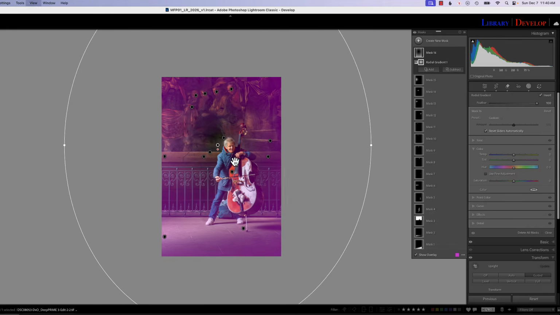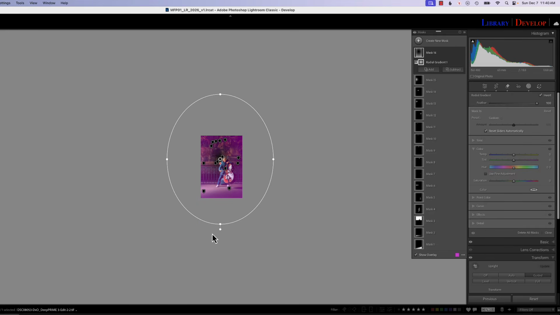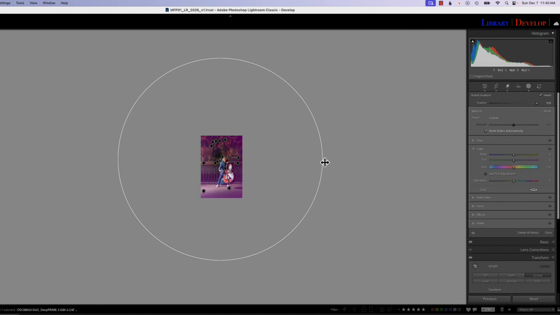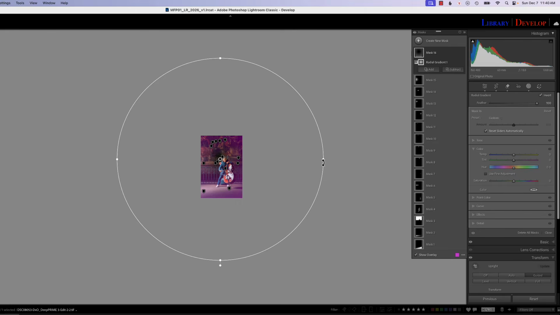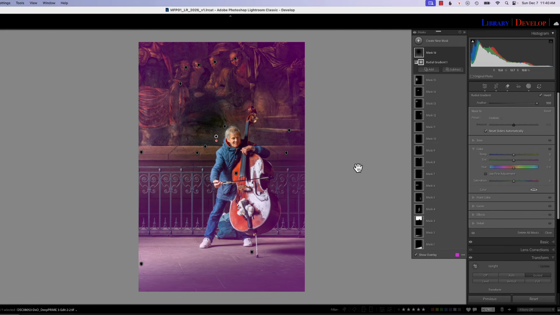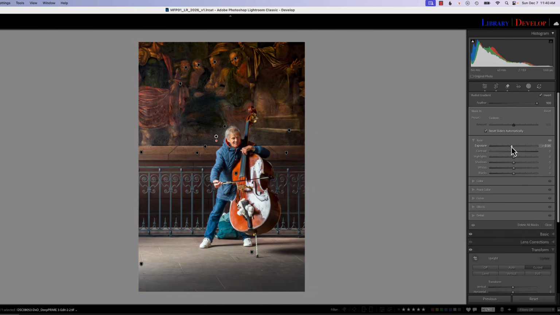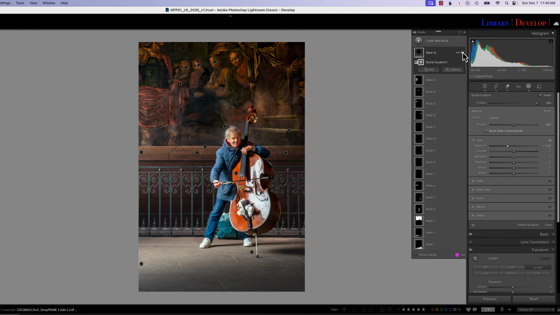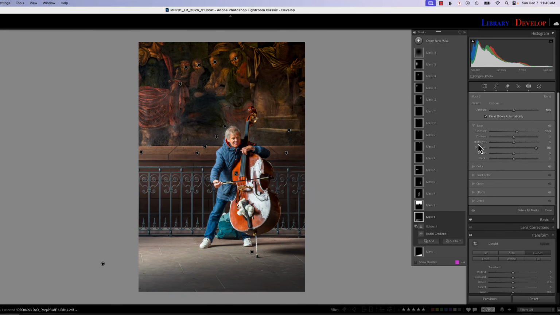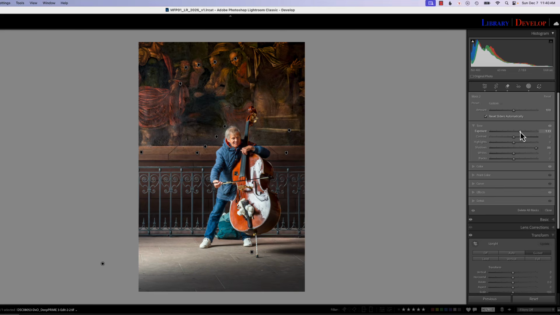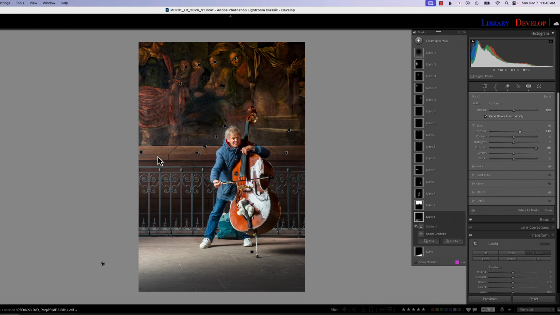We might even want to make it bigger so we don't cover so much area around the edges, because I kind of like the edges being left the way they are because of the way the sunlight's coming in. So let's just take this tone down just a little bit. Look at before and after, before, after, before, and after. I don't want it to affect my light here too much. I might even try to bring this up a little bit more, because we want to see this light coming in.